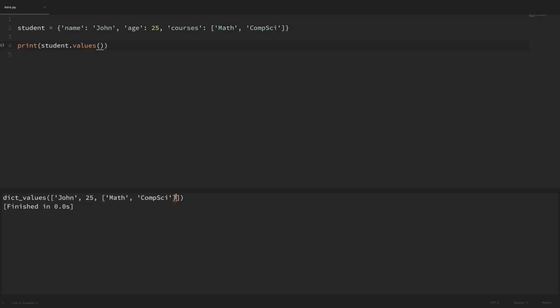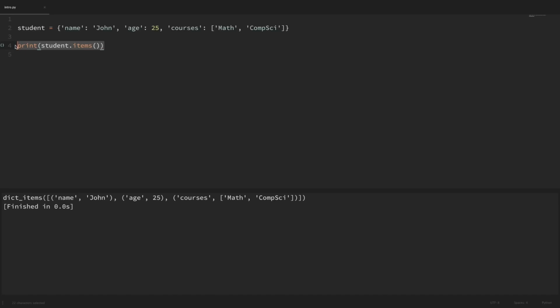Now, if we wanted to see the keys and values, then we could use this items method. If I run this, then we can see that now we have these pairs of key and value pairs. So we have name John, age 25, courses with the list. And we'll be coming back to these pairs in just a second.